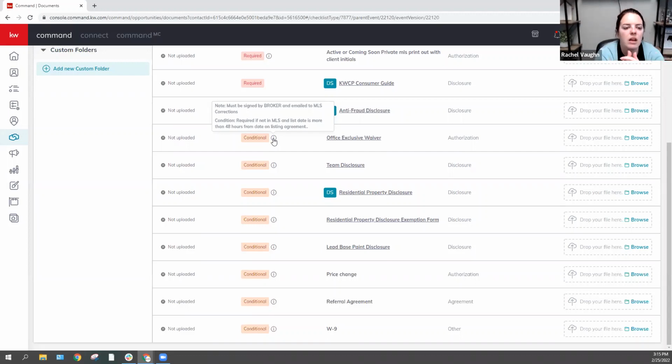So say they don't want to list their house until April because they need to do some updates. But you are going to go ahead and put it on the Airtable for the market center. You're going to have them sign this form and then you would upload it in here. So these conditional ones aren't always required, but depending on the issue or the situation, they are required. If you're on a team, disclosure is required. If you're not on a team, it's not required.